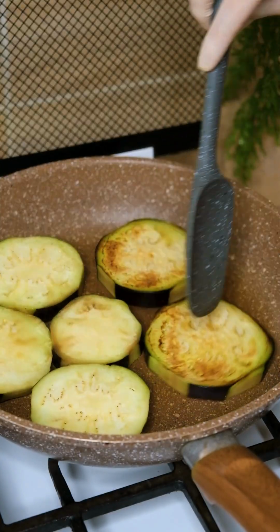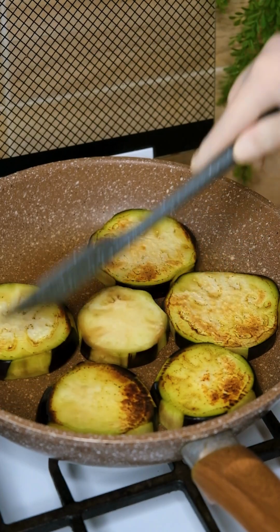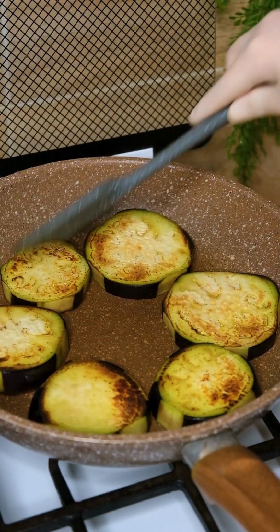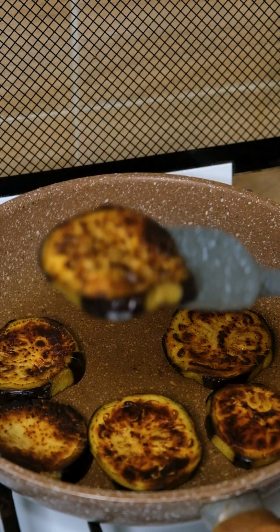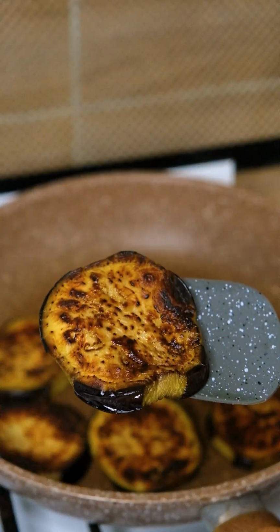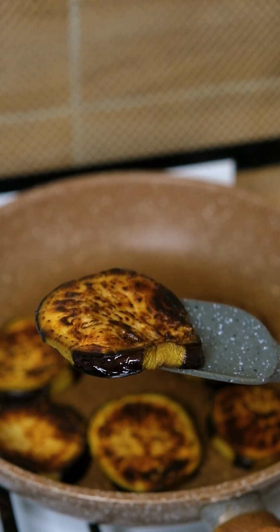And you have to flip the eggplant several times until it takes the color of the fried eggplant and it's cooked. It's ready when it looks like this. Remove it and we will continue cooking in the same pan.